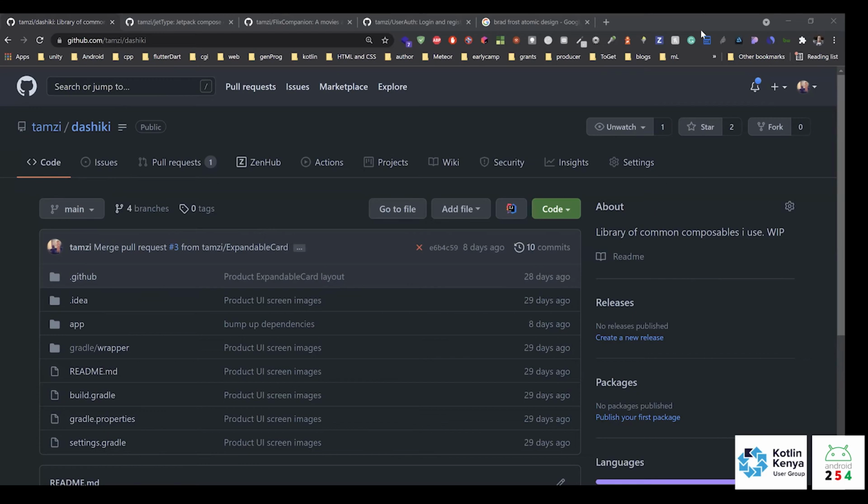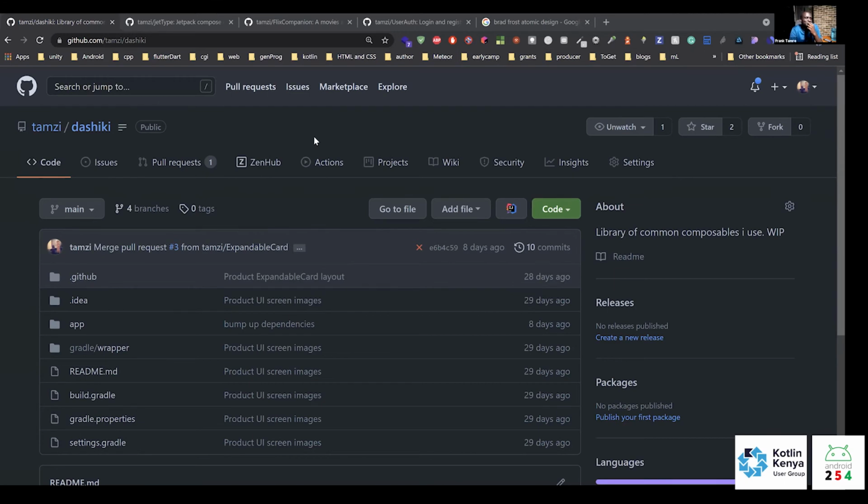I really like how the design system world and the coding world are coming together now with Jetpack Compose, which I think Frank demonstrated really well. So thank you, Frank.